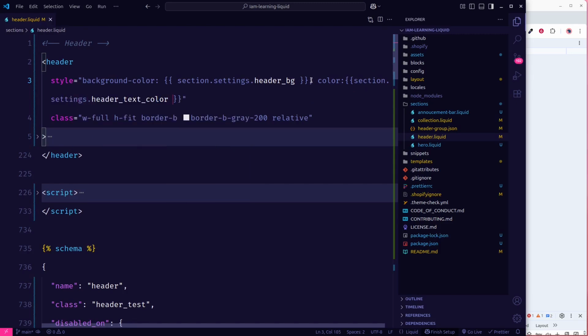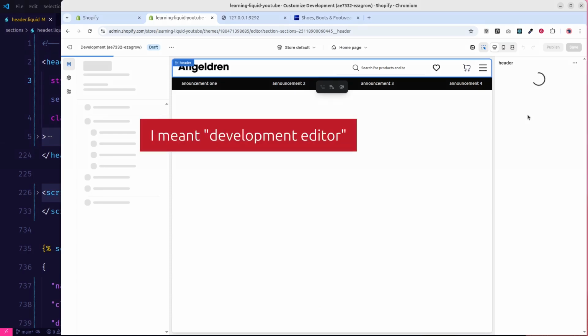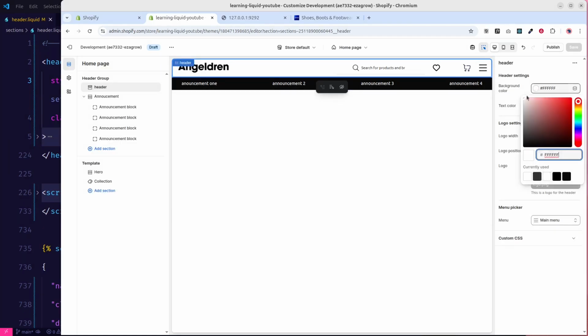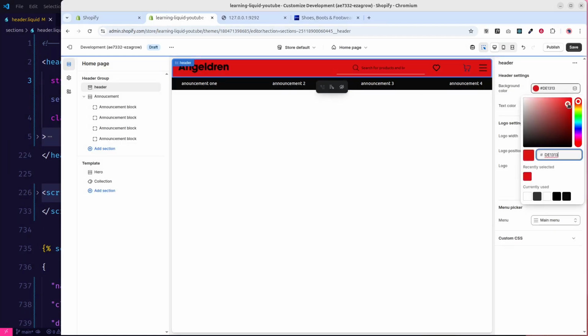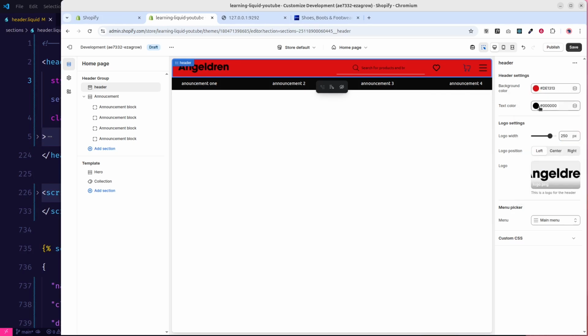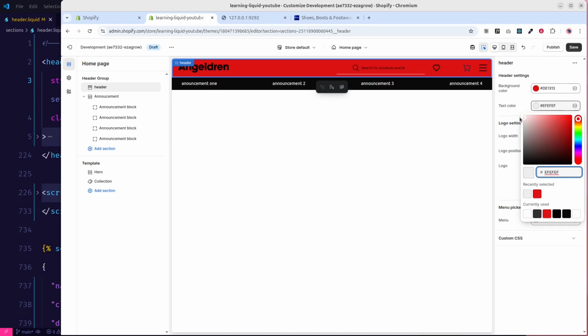And if I save it and return to my code, and let's try to change the header background color, and as you can see, it is responding. And if I go to the text color, make it a bit white, we have the color for the search that changed, but the other one did not change. So this, we're not going to worry about it now, because there is another way we can inject this dynamic color code to this icon using the snippet, but I'm not going to do it now because we're going to waste a lot of time.